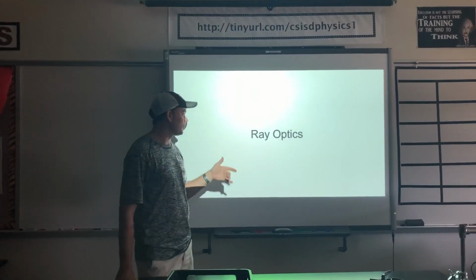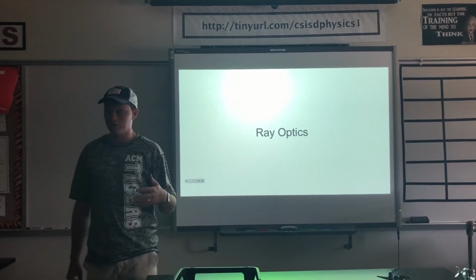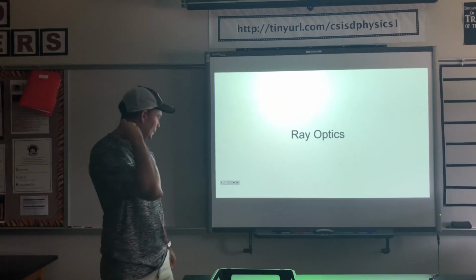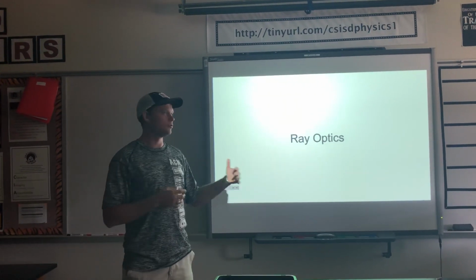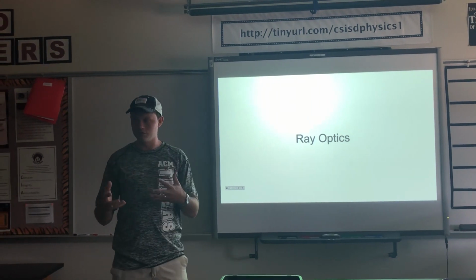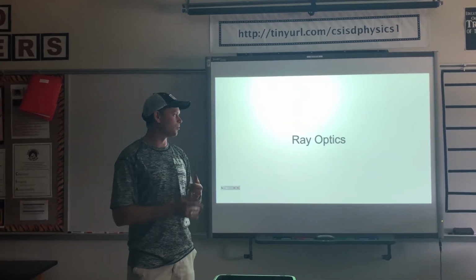All right, so now we're going to talk about ray optics. This is treating light as a ray. Whenever you're thinking about light, you have to model it. Like I said in the last video, you can't really see what light looks like, and so now we're going to model it as a ray.